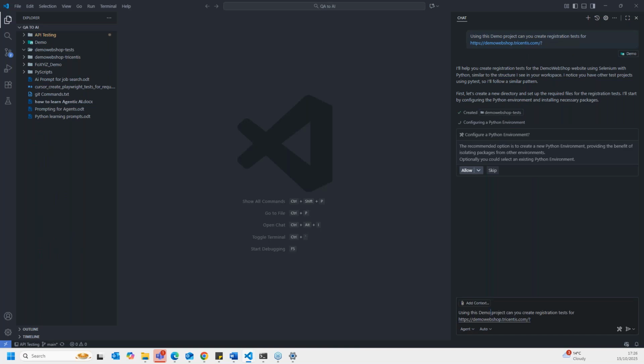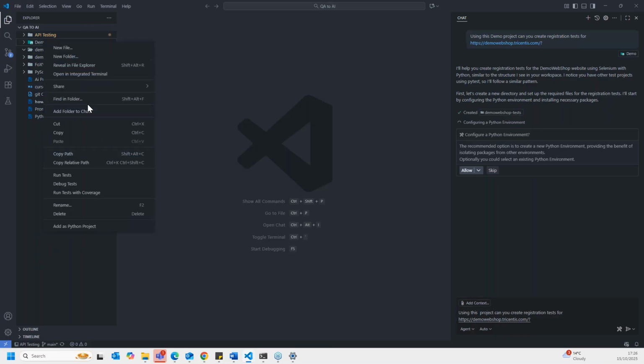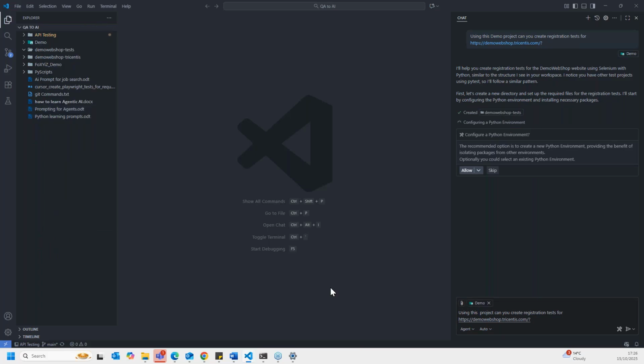Using FoXYiZ framework. Why is there no context here? Oh man. Again, right click and add demo, please, to context. Yeah. Okay, now I see the demo folder there. Good.